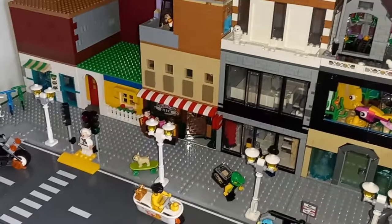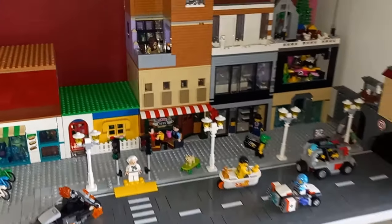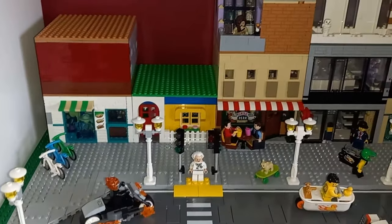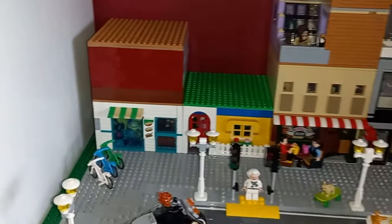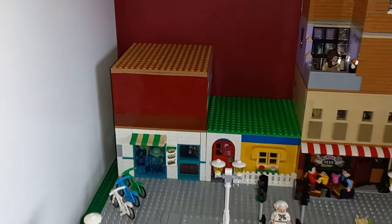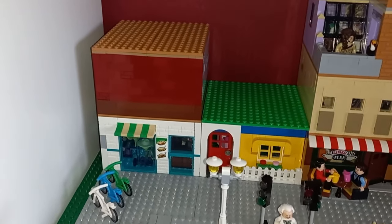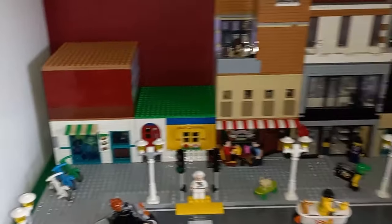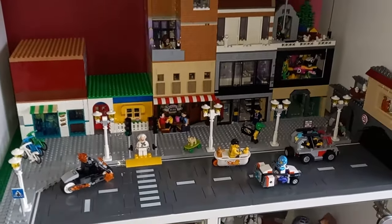The Lego City is coming along nicely, but I've been building Star Wars MOCs and working on the giant MOC project, so I haven't done much to the city since the last video. I'm also working on a Ninjago floor above that — well, by 'working' I mean planning it out. I'm thinking of tearing down the food tower since we already have the Central Perk cafe, and building a Star Wars themed one instead — maybe the Emperor's throne room, his Senate chamber on Coruscant, with TIE fighter cars and X-Wing cars driving around the city.